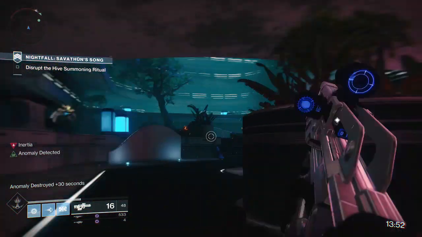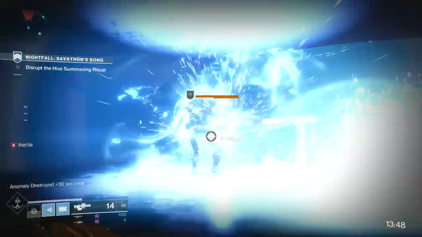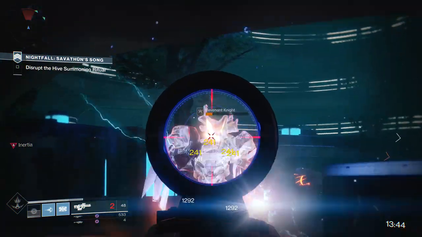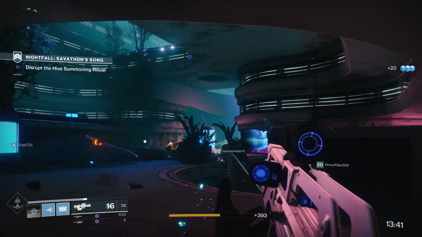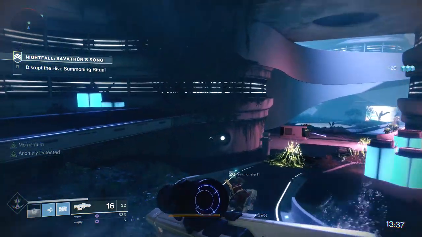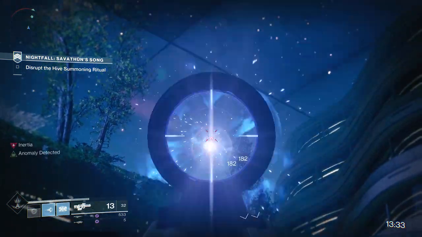After that, take out some more ads, especially the knights, so they're not all in your face here. Again, be sure you are team shotting and focusing one knight at a time. You'll be able to take them down a lot faster as a team. After that, there will be one more anomaly floating up right above here. You'll see me focus in on it in a second. Right up there, it's just floating there.